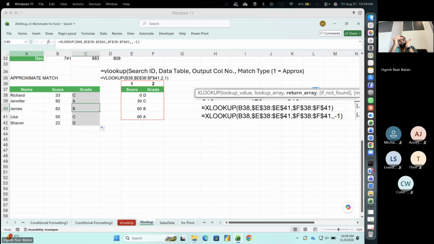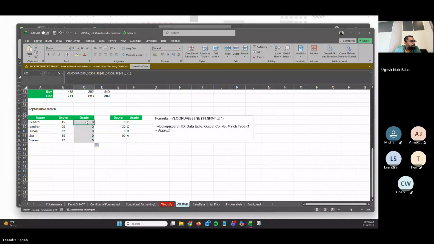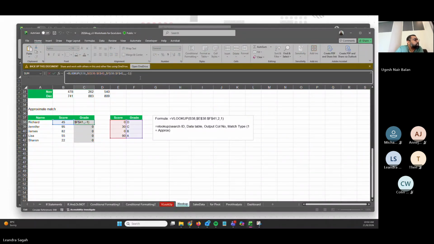Question. Who didn't get it, or who got it but not correctly? I want to share Yandra's screen. Cannot. Lendra, yes, cannot. What happened? Show me your screen. Why is there a 0 there? 60, why 0?